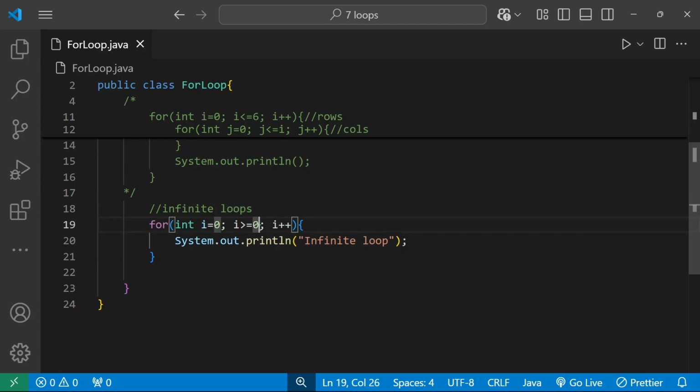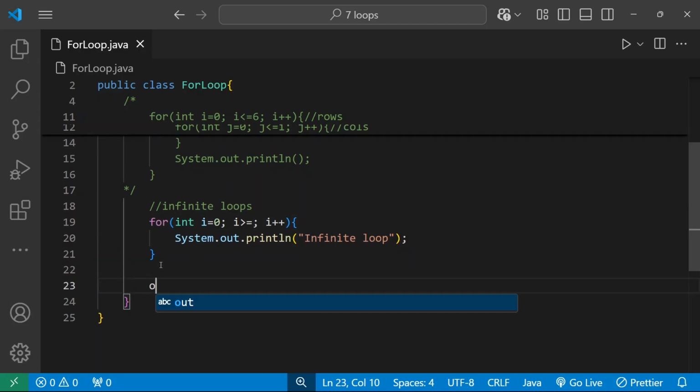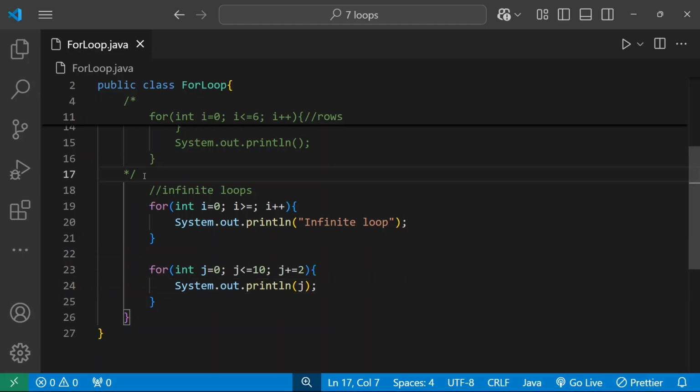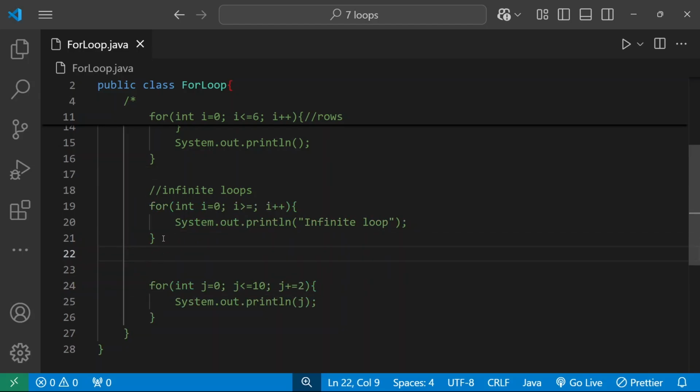For example, if you want, we'll take a new code, you can write it like this: for integer j is equal to 0 until j less than or equal to 10, j is equal to j plus... Now j is incremented by how many? j will increment by 2, right? It will increment by 2 each time.